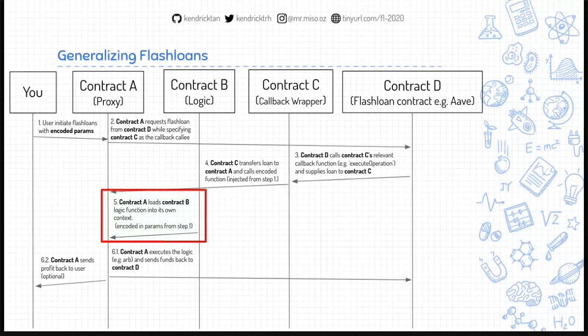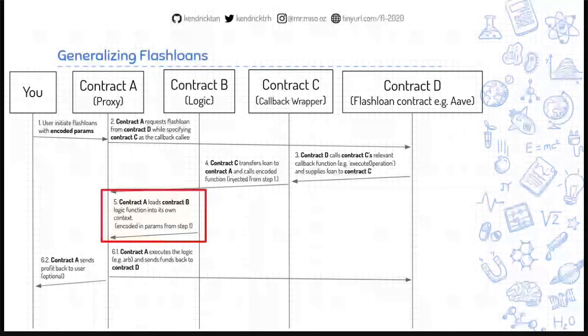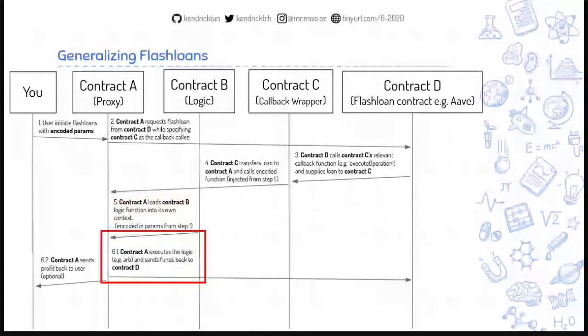And how it knows where contract B is situated is from step 1, where we sent it the ABI encoded parameters. So now contract A has the logic. It also has the funds. And so contract A executes the logic, for example, arbitrage, along with the funds and sends back the funds and the fees to contract D. Optionally, it can send back some profits to the user.